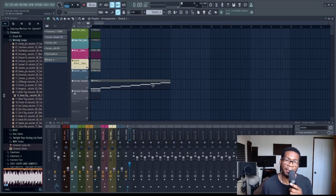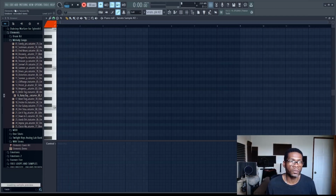So I'm gonna let the sample in its normal sequence be used as essentially the hook of the beat, and build drums around that. And then I have a second instance of Serato where I have the same sample with the same settings, but I'm gonna chop it differently for the verse part. The drums and any other elements I use are gonna be all from the Elements kit. All right, let's go.